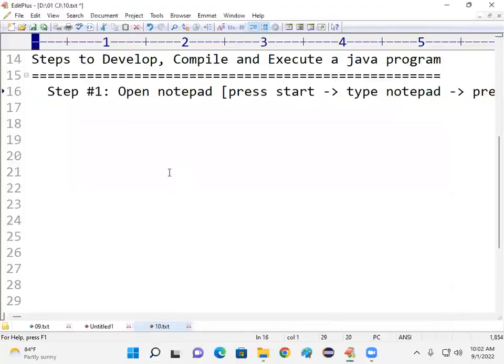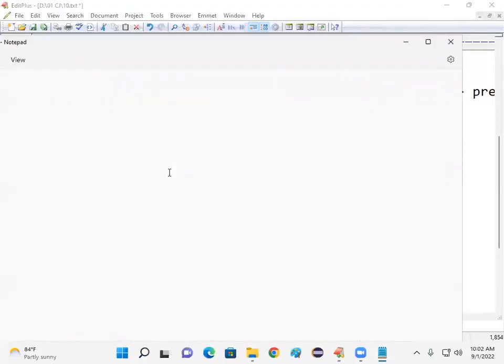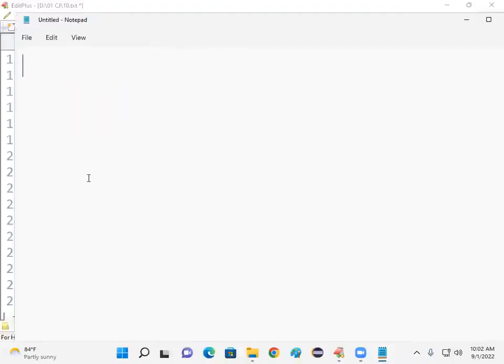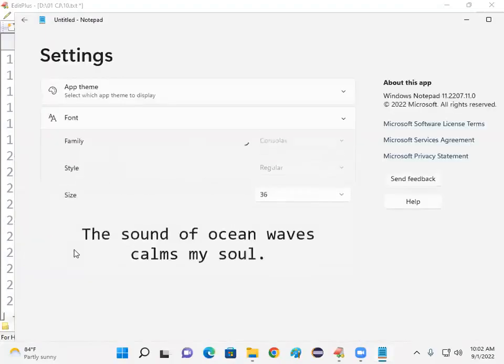Press enter, Notepad is open. By default Notepad comes with a small font in your system. You have to increase the font. How? Go to Edit, then click on Font and change the font.